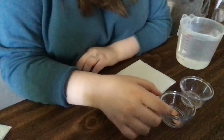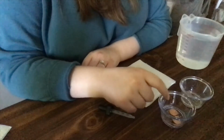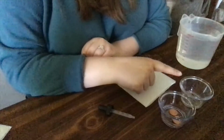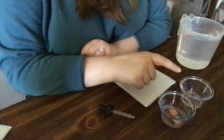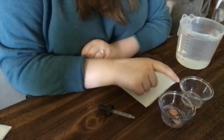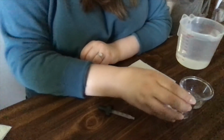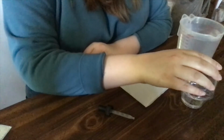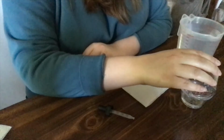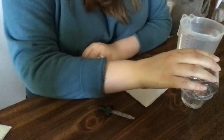So first thing we're going to do is pour the rubbing alcohol out of the container with the pennies. I'm going to pour mine into this other cup over here so that we don't have to go over to the sink, but you can dump yours directly down the drain in the sink into another cup, however you want to do it. So I'm going to pour mine into this other cup, and again, make sure you don't touch the pennies.